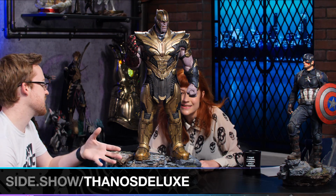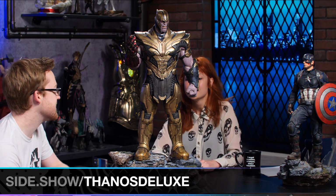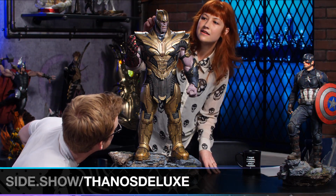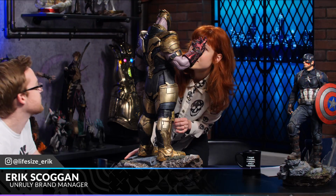I love when figures have battle damage. So seeing all the nicks and scratches feels like he's really war torn, and he's been doing this for years and years, and he's at his last stand too, trying to annihilate the universe. Amazing. But all the different textures and the metals and the, I guess, leathery cloths and stuff. It's super amazing, super good. I love his little wrinkly chinny chin chin. They did such a nice job.